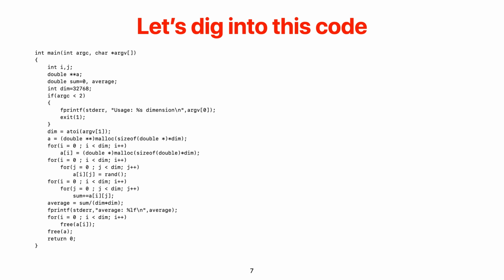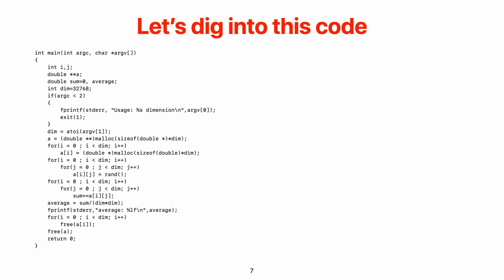So before we dive into the concept of virtual memory, let's look at these pieces of code. This code has a main function, and the main function receives an argument which determines the dimension of a two-dimensional array, which is declared as a pointer here. Later on, we have a malloc function that tries to allocate the first level pointers for the second level arrays that the two-dimensional matrix uses.